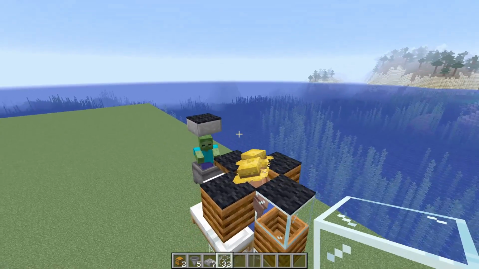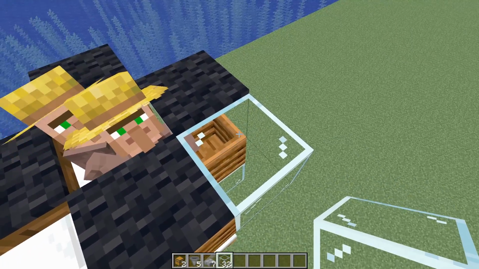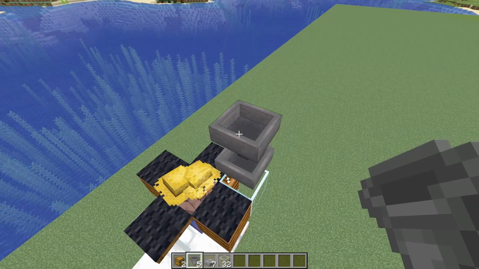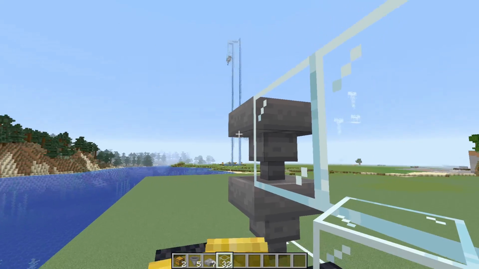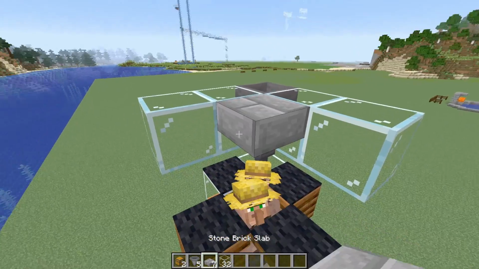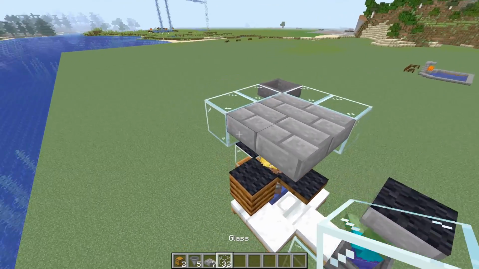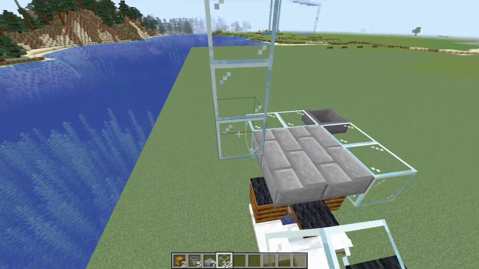And next it's time to build the killing chambers. So what you're going to do next is place down a temporary block in the corner there, and then 2 hoppers on top of that. And then from each side of the hopper here, come out 2 blocks with your glass, and then in the middle place down your 4 slabs, and then encase this whole thing with a glass wall. Now you want to make sure this glass wall is at least 3 blocks high.